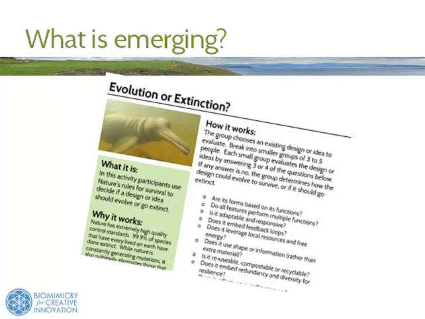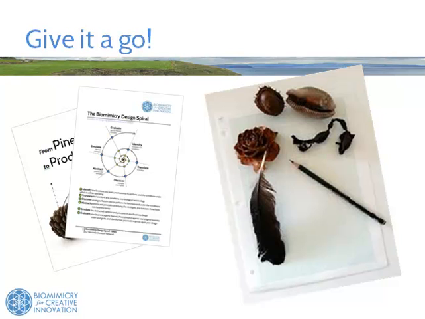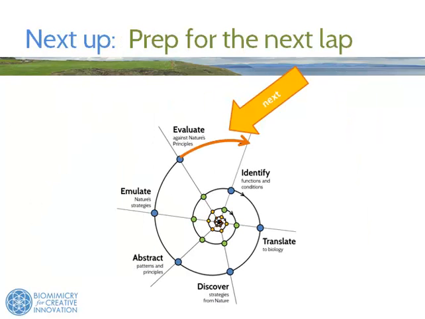Okay? All right, so I'm going to let you go and give it a go. And when you're done with your evaluate step, the last step in the spiral is actually not a step, but it's this last arrow here. So this is when we're going to learn how we prep for the next lap around the design spiral.